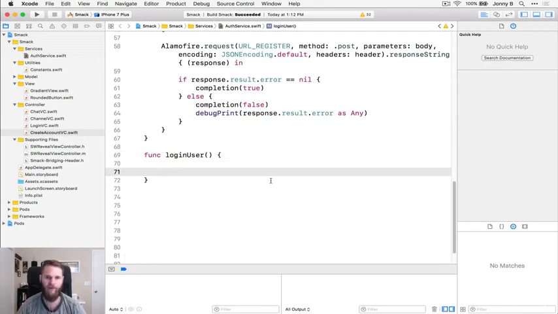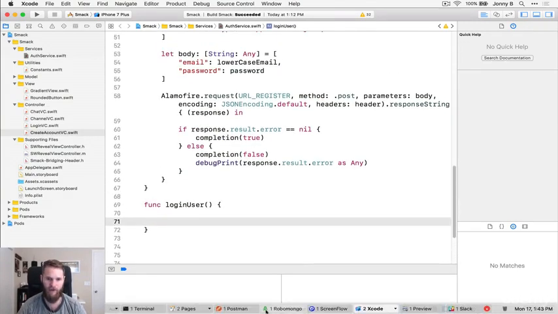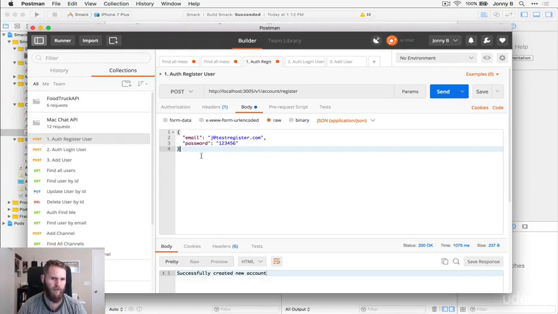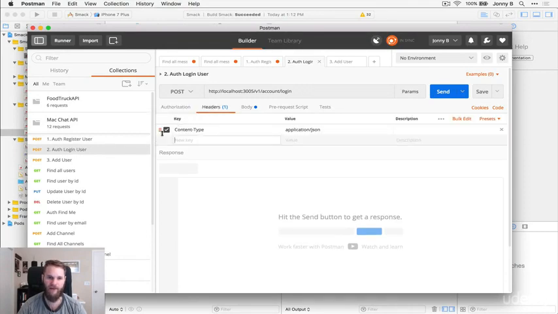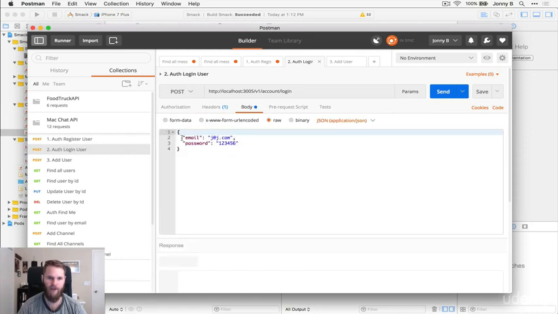But before we get started, let's go ahead and check out our Postman request here. So we finished up the register user. Now let's check out the login user. And you'll see that it's pretty similar. It has the same header type and actually has the same body type as well. The URL is different. So actually let's go ahead and create our login URL right now.